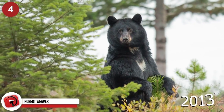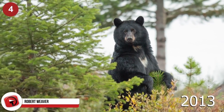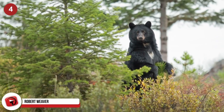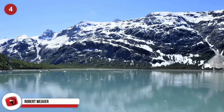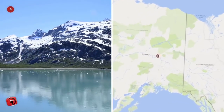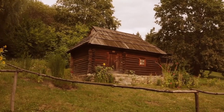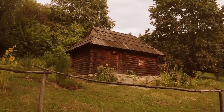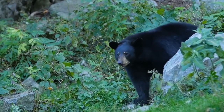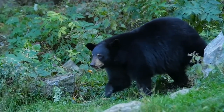Robert Weaver. In 2013, a black bear mauled 64-year-old Alaska resident Robert Weaver at a remote property in George Lake, roughly 110 miles southeast of Fairbanks. His wife sought refuge in a nearby cabin after throwing things at the bear in an attempt to make it go away, but the animal fearlessly continued with its campaign of terror. She also tried grabbing a gun, but it jammed, according to Sky News.